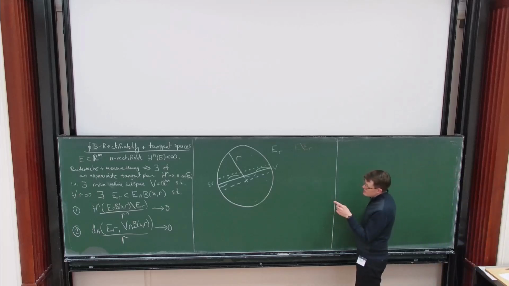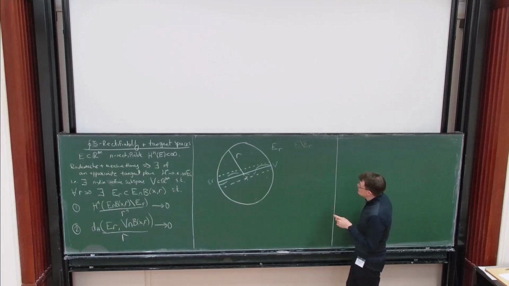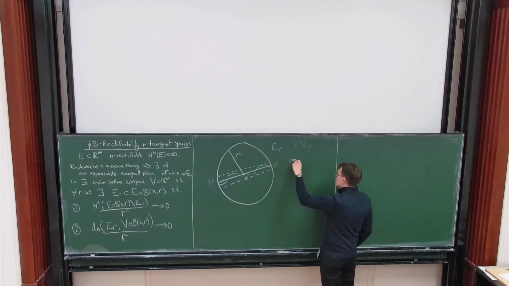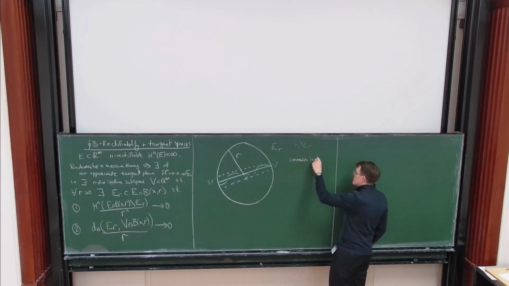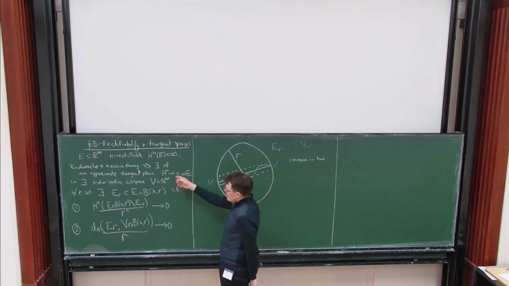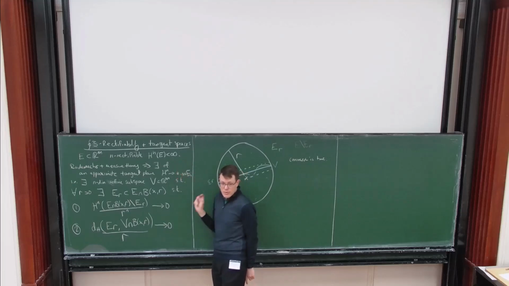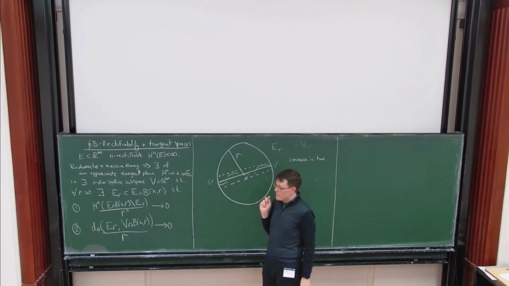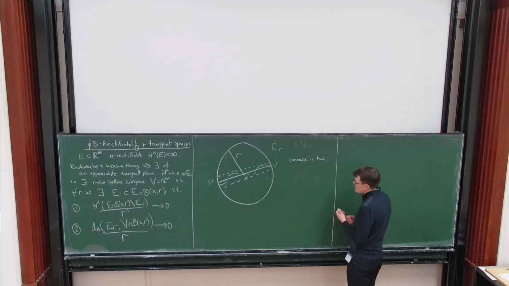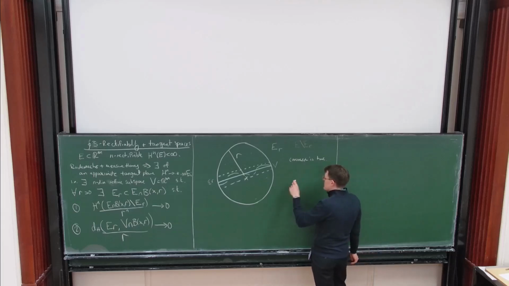So the converse to this statement is also true, and I think I gave it as an exercise in Attila's book. Namely, if you have a set of finite Hausdorff measure, and at almost every point it has an approximate tangent plane, then the set is rectifiable. But this is not the most interesting result. So the converse is true, but it's not very useful. So a much better converse is given by the following theorem. A much stronger converse.